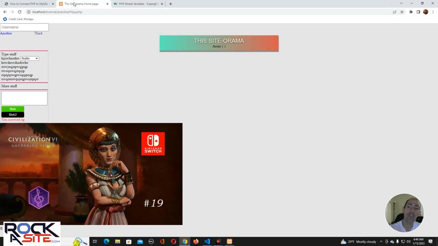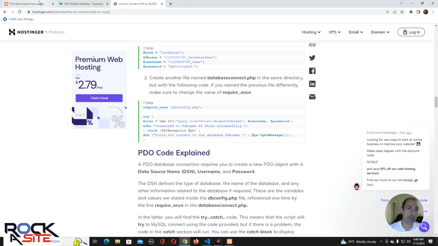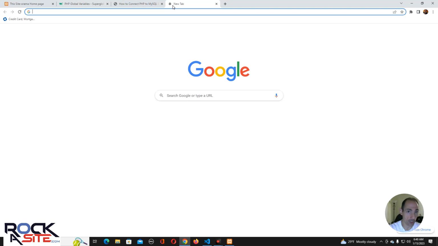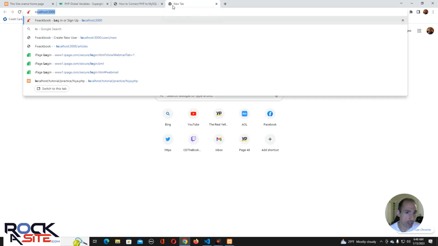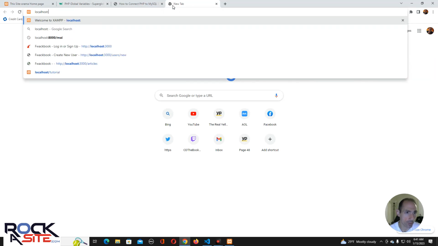So, if you wanted to, since we're talking about Superglobals, use some of that. If you wanted to connect to this server, and by the way, I have this open because I haven't done a PDO connection in a long time, so I just wanted to double check, and I have to double check myself 10,000 different ways from Sunday, so just forgive me.